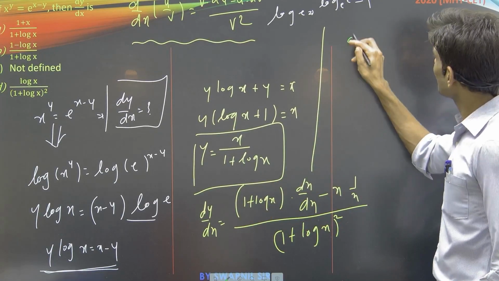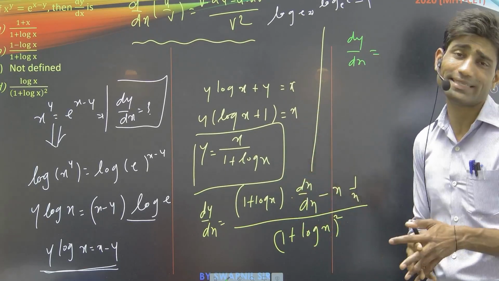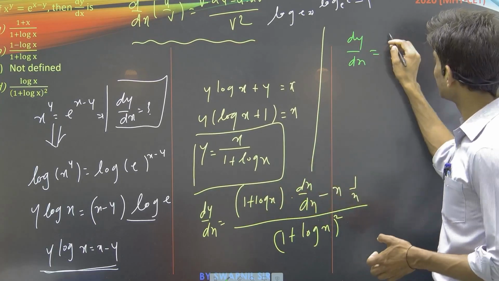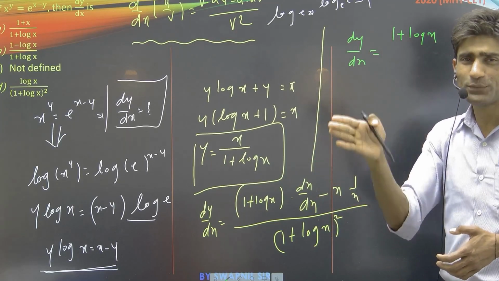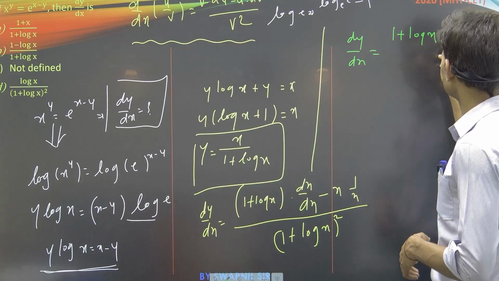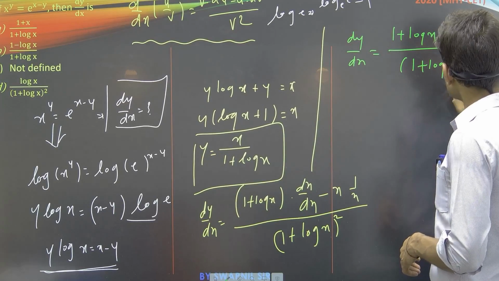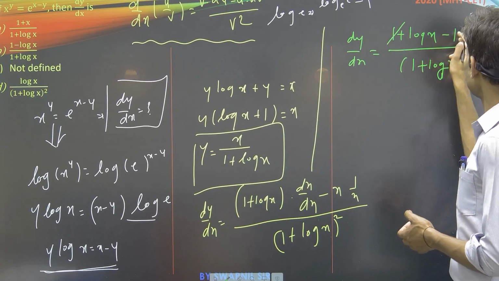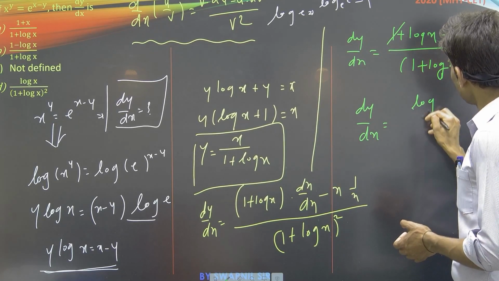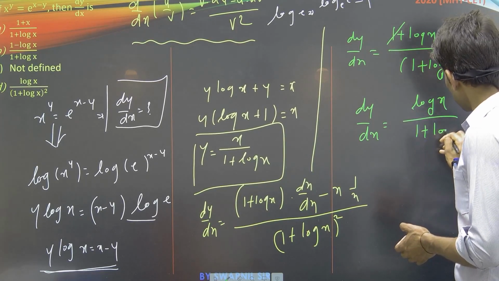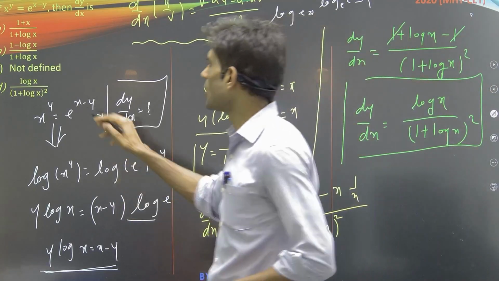So dy by dx can be written as, very simple answer, we just need to apply some basic calculations. 1 plus log x dx by dx as it is, 1 plus log of x dx upon dx, that means differentiation of x with respect to x gives us the value 1. x into 1 by x gives only minus 1 upon (1 plus log of x) whole square. So plus 1 minus 1 cancel. So dy by dx can be written as log of x divided by (1 plus log of x) whole square. This one is our required answer, which is given in our option number D here.